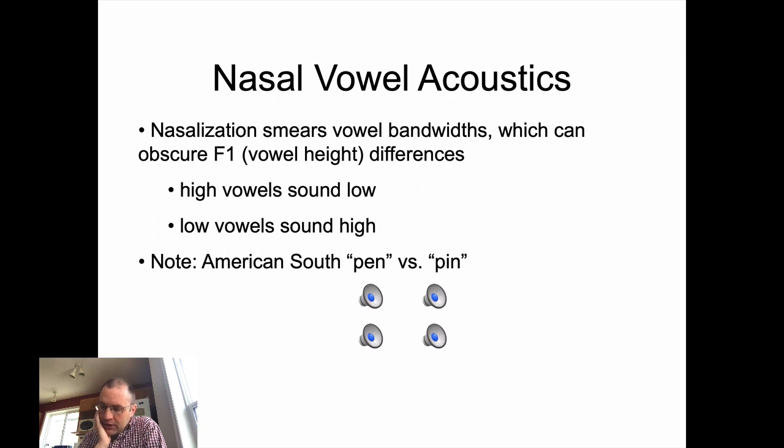So in the American South and parts of the Midwest, the vowels in words like pen and pin have merged because they tend to be passively nasalized. And so that's just a vowel height distinction that disappears. So people who speak these varieties of English might say, like, I need a writing pin as opposed to a sewing pin, something like that.